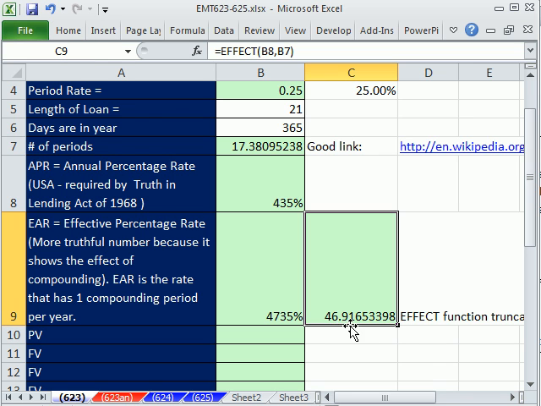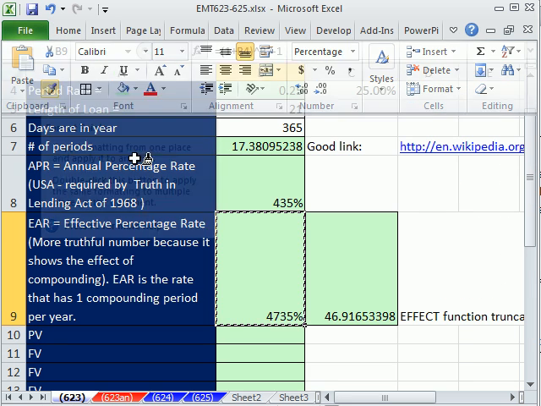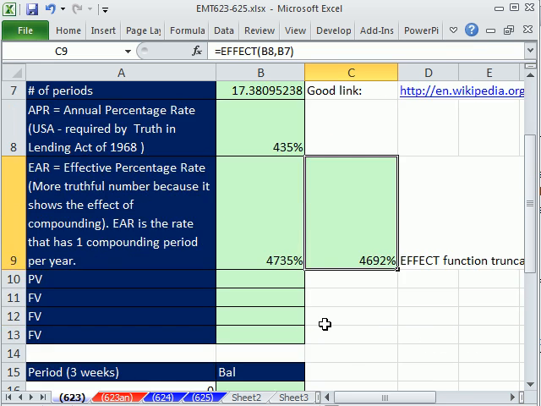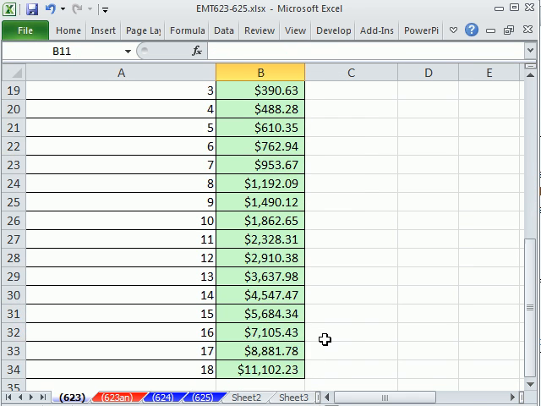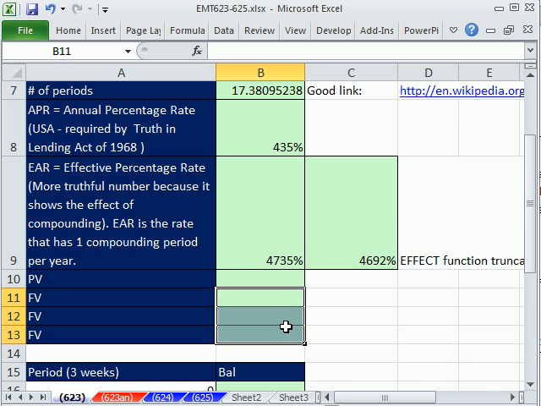That's a number, 46.91. Of course, if we take that and paintbrush that, and then click right there, you can see that it is just a percentage format, whereas before we didn't have it. Now, let's do our calculations for future value, and we should get something in between these if we left it in for a year.